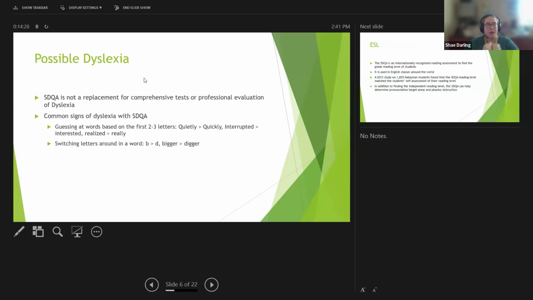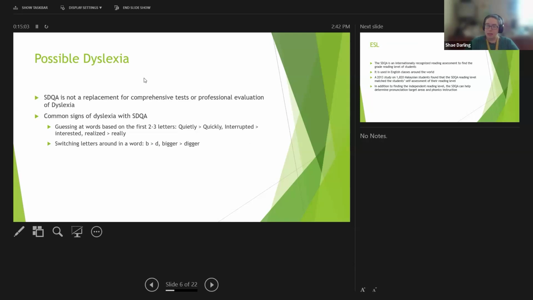Okay. Dyslexia. It's not a replacement for an actual professional evaluation. We don't diagnose anyone with dyslexia. We're not professionals in that. But it's helpful to know when we're looking at some of the things people do, and we wonder if they have it. Very often, when we ask the person at the end, "Is there anything else you'd like to tell us?" more often than not, they will say, "Oh, I have dyslexia. I was diagnosed with dyslexia as a child, and this is one of the reasons why I struggle with school or various other things."